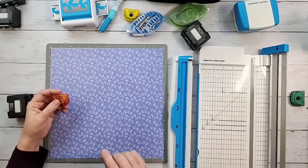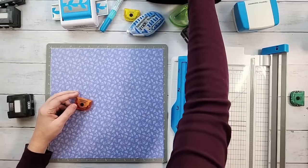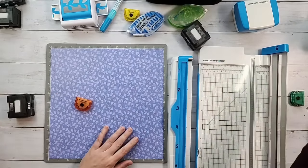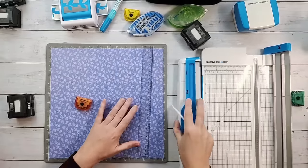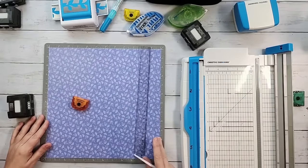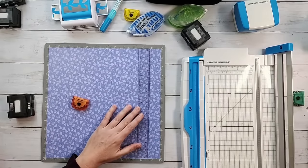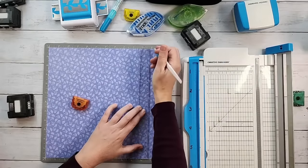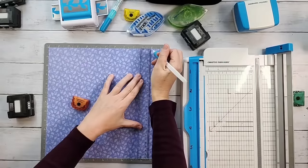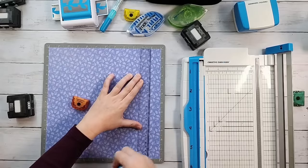If you do not have the scoring blade, you can use your multi-purpose tool and a ruler on your cutting mat. You could also do it on a piece of the chipboard, the cardboard that comes with our cardstock, and you would just run the point of your multi-purpose tool down 1 inch all the way around.